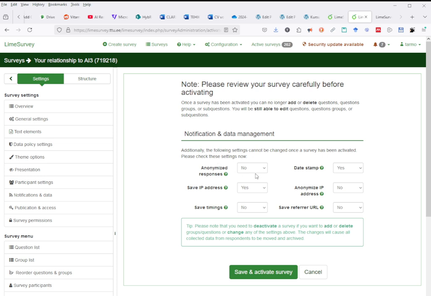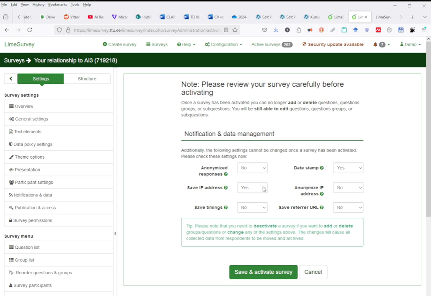Before the activation, we are asked whether we have anonymized responses. Since we are planning to enter the survey participants' emails, we select no. Save IP address would enable us to identify the individual's computer.